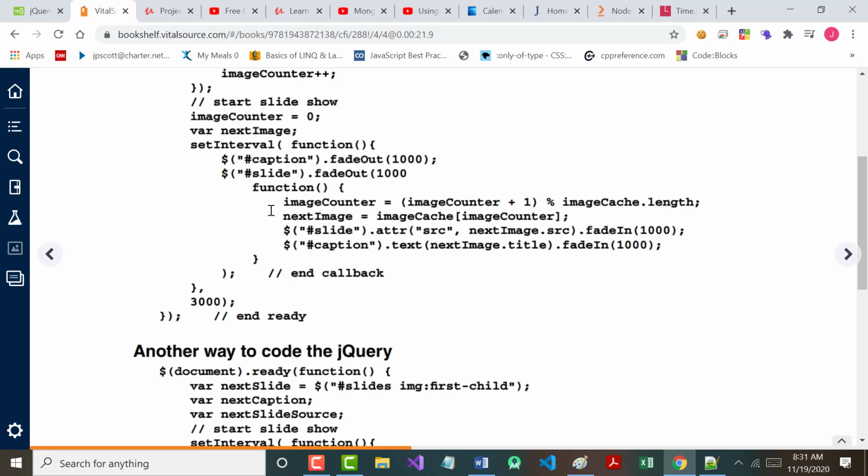So what are they doing? Well, notice they've got a thing in here that says set interval. Remember what set interval means? I said it's like having an alarm clock with a snooze button on it. But the way we're using it here is we're telling it to fade out after a second. And notice we're having the caption fade out after a second, then the slide fade out after a second. And then you're going through here, and basically what we're doing is we're saying after that happens, have the next slide fade in. So what do you have to worry about, so to speak, there?